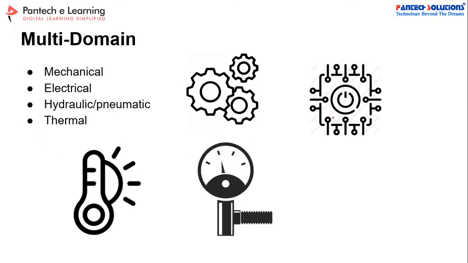First one is mechanical, electrical, hydraulic, pneumatic, and then thermal. So let us call it as fluid, right? So these are all the multi-domain systems, four domain systems. So we can integrate all these components into the physical Simulink systems, whereas in the SimPower system, we cannot integrate all these things. There we can take only the equivalent circuits. All right. So that is the biggest advantage of the Simscape domain.